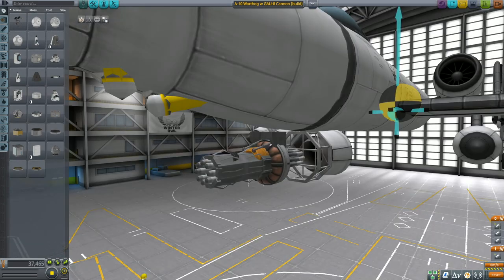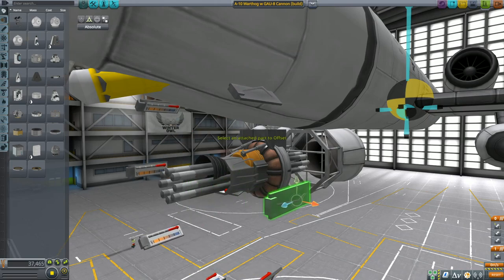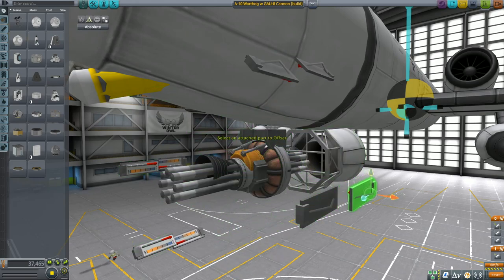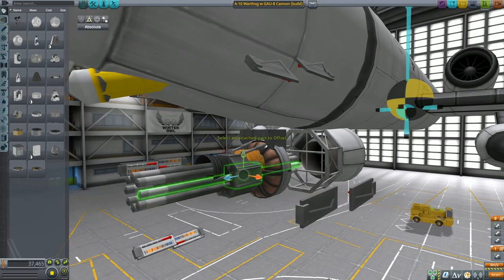But if you're still watching after all that history, you're probably wondering, how did I build the cannon and how does it work? Let's take a look. The key element of the cannon is an octagonal strut, and everything else is attached to that. The rotor spins the barrels, which are actually Communitron 16S antennas surrounded by thermometers.